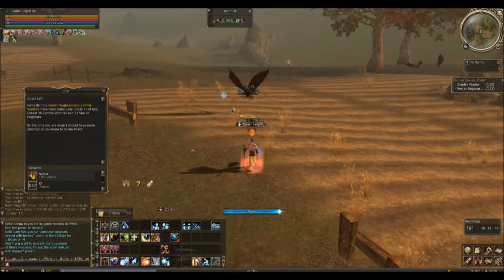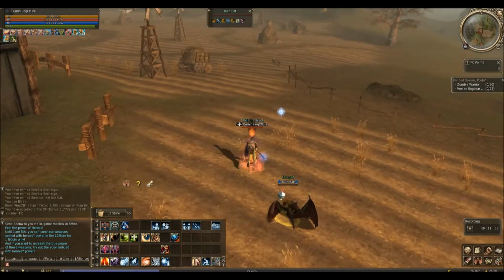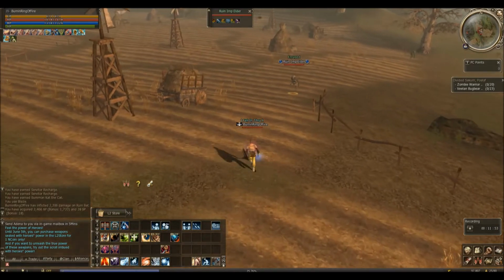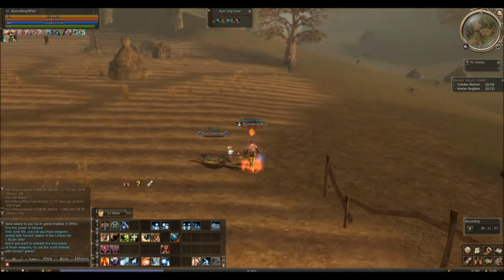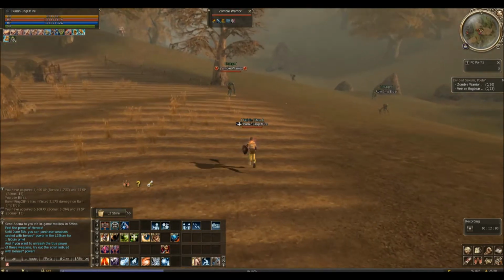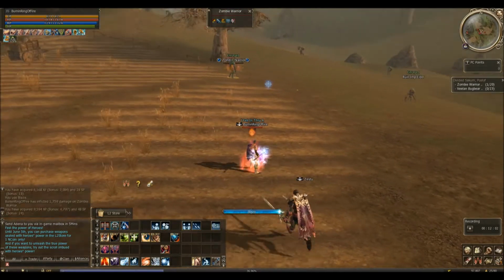Alright, so you can kill the bass. This is not what you need to be killing right now. You need to kill the imp elders because they'll aggro on you. Here's the zombies you need to be killing. They look just like the zombies from last video.